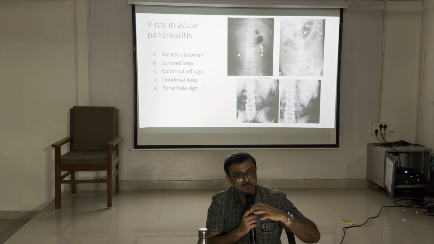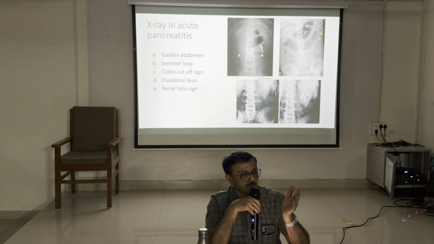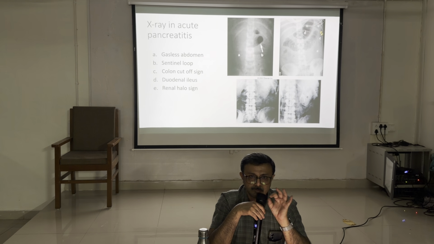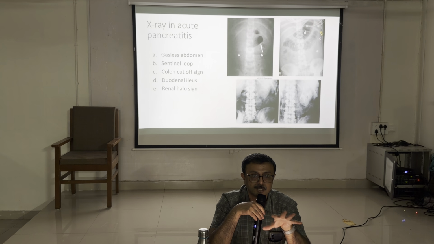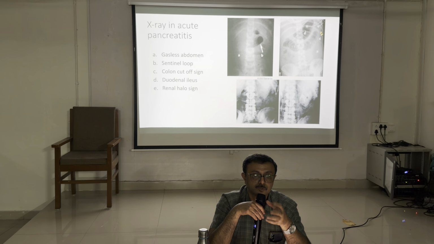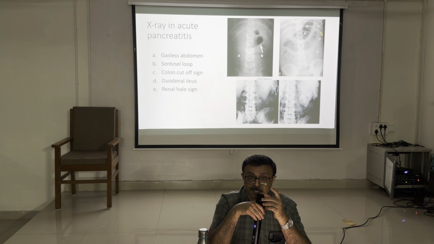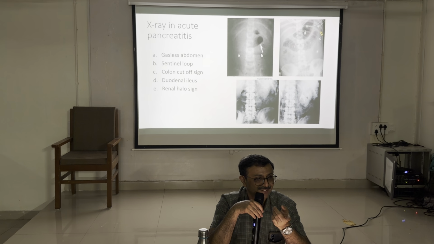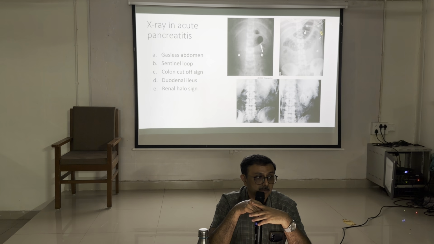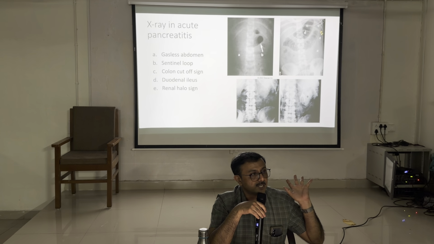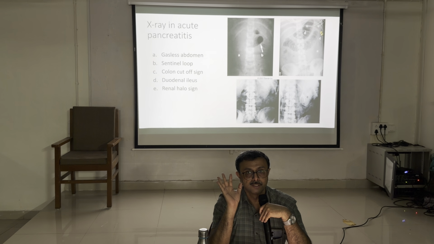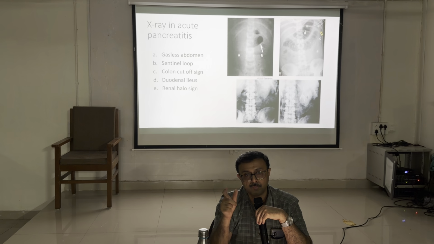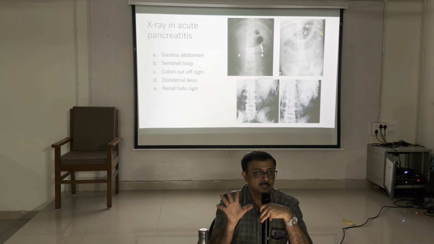Many times in acute abdomen, in an immediate condition, it is very difficult to judge whether it is peptic perforation, peritonitis or pancreatitis. It is very difficult to judge clinically, and ultrasonography sometimes will not help us. If it is pancreatitis, we should not open. If it is peritonitis, we must open. So it is like a double-edged sword. If one of these signs is positive, it is pancreatitis, and then we do not open. Acute fulminating pancreatitis, if you open, the patient will die, because the patient is at the margin.